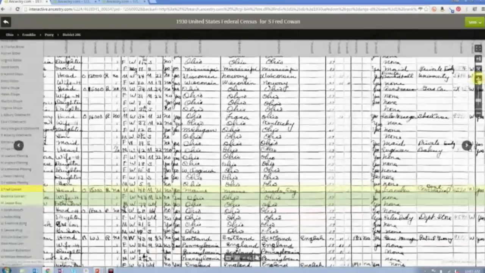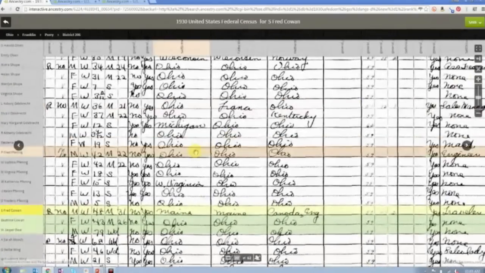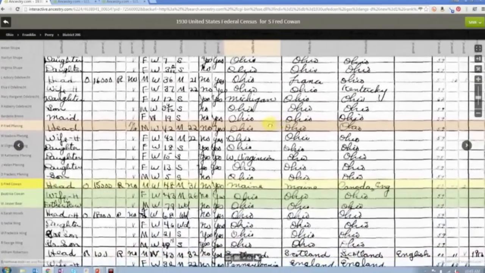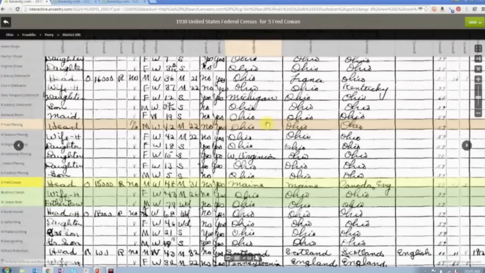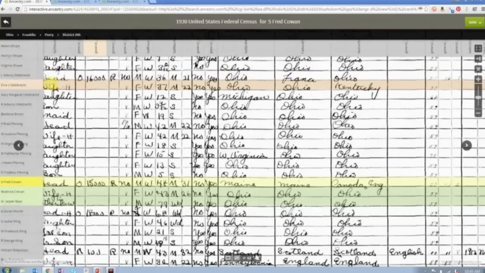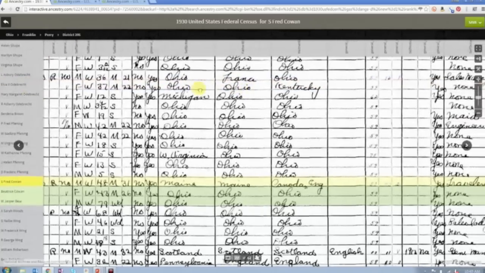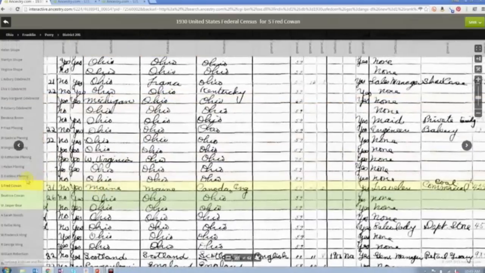Now, I can use these little plus and minus icons over here to zoom in, and one of the things that you're going to notice is that as I zoom in, I get some information over here on the left and some information across the top of my screen. Those have been added intentionally so that you know what the name is of the person whose line you're on. It allows you to scroll your way across the image and still stay with that particular family or still know whose name it is that this information pertains to.